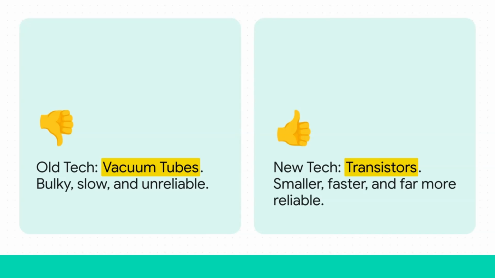So to really get why the TX0 was such a huge deal, you have to look at what came before it. Most computers were running on big, hot, and honestly pretty unreliable vacuum tubes. But the TX0 was built with transistors, and this was a massive leap forward. Transistors were way smaller, faster, cheaper, and a whole lot more reliable. It basically meant a whole new type of computer was suddenly possible.